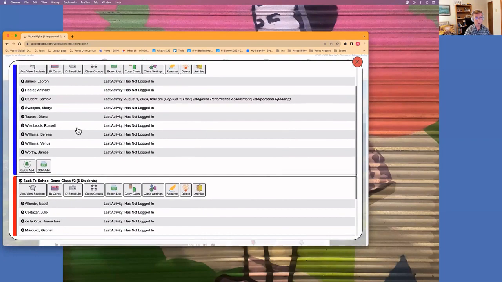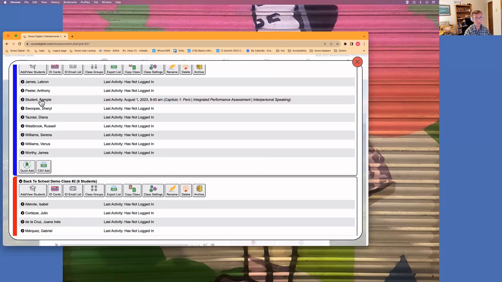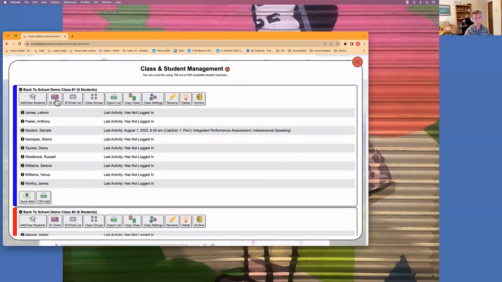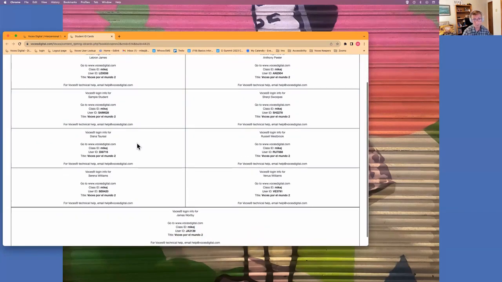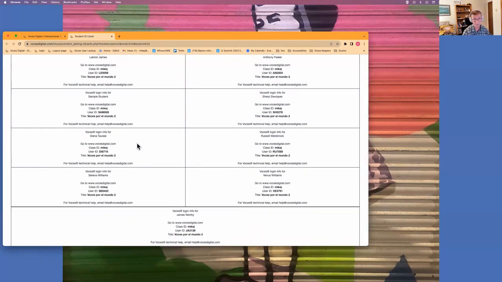And you'll notice in both of them, I've got a sample student. So I'm going to log in to class number 1 as my sample student. And you can find sample student on here. And sometimes, some of you, I've seen your class list where you've got 100 students on here, and so you have a little bit of trouble finding sample student, but you can do that.